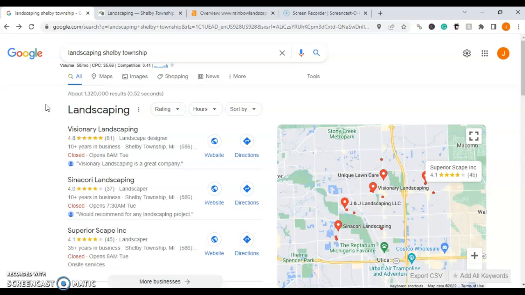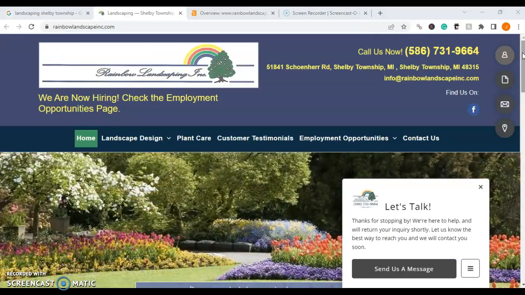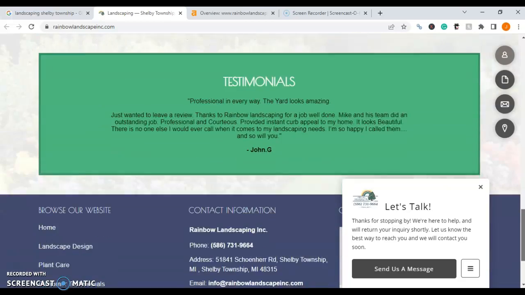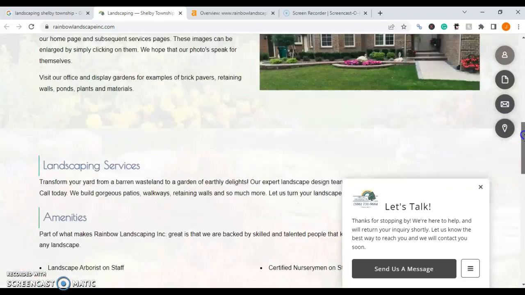First off, we're going to talk about content and take a look at one of your competitors' sites. And then we'll go back and talk about what you'll need to do when you start building out your own website as far as content goes. So, let's go over to your competitor's site now. Here we are on your competitor's site, and as we scroll down, what you're going to notice is that they have a little bit of content, a few different paragraphs here and there, but nothing too massive.